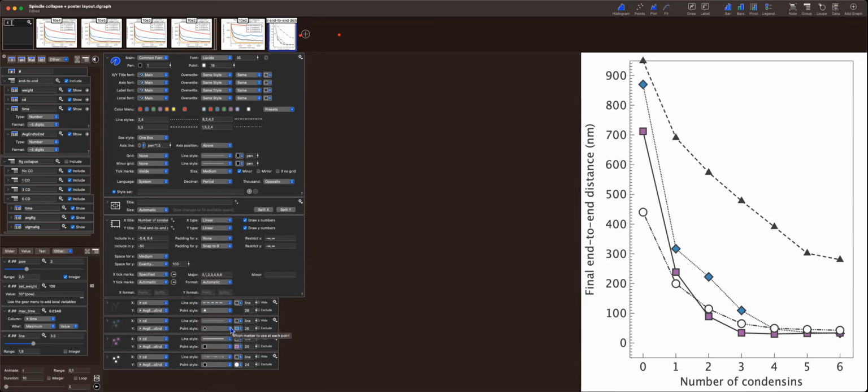I'm going to revert back to grayscale. How was that?